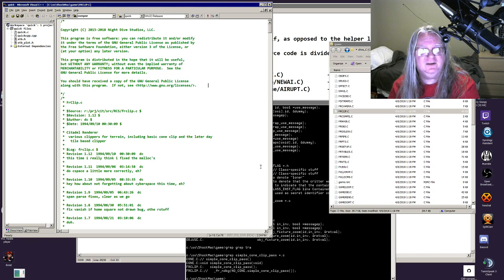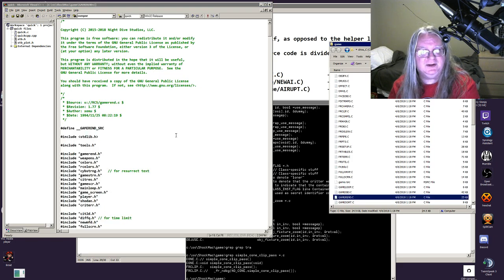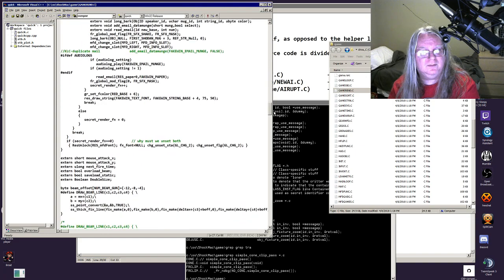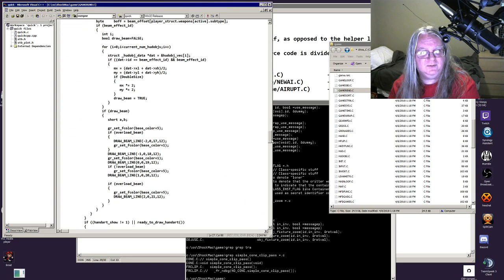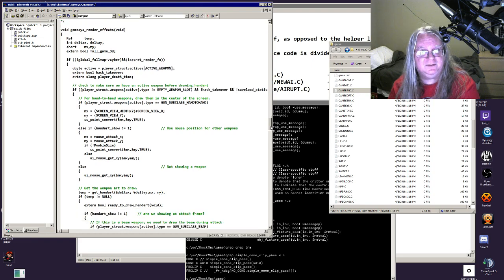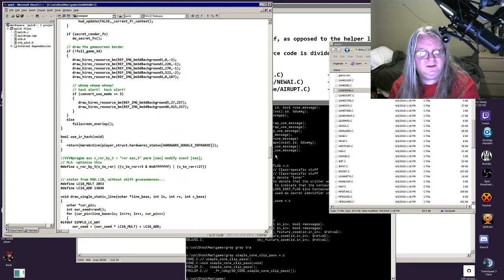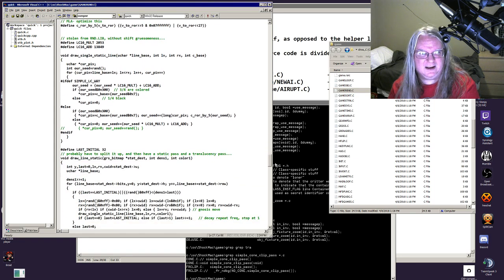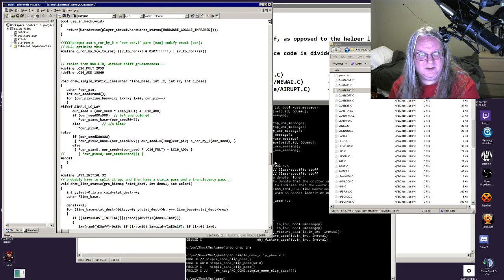There's game rend, probably the top level, high level function. Do secret effects. Game sys render effects. So this is like overlaying stuff. Draw a single static line, so that's probably when you're fighting Shodan, the fighting Shodan overlays.